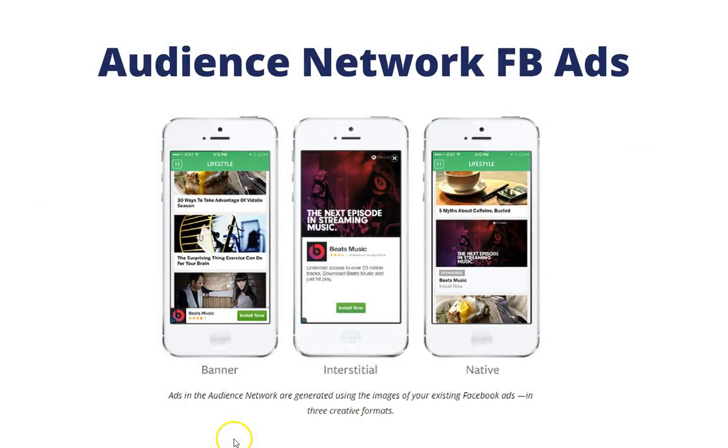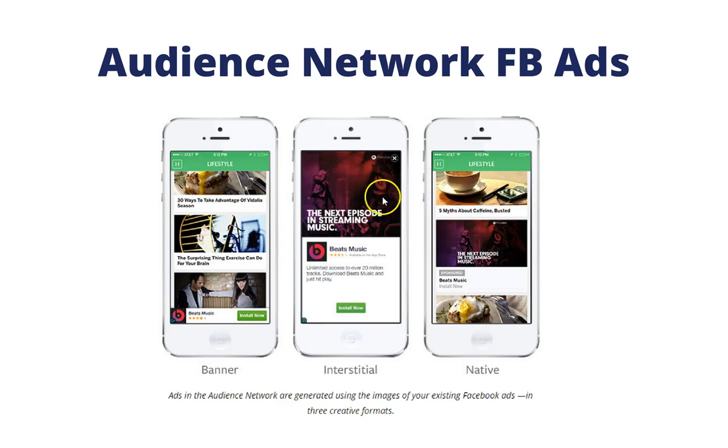So we'll just have a look at how that looks. Should have an example here. Audience Network. So you'll see the banner ad. So this is on a third-party website off of Facebook. Banner ad is down the bottom here, actually, on this one. Interstitial, I believe it's pronounced. This is a full pop-up, and people can X out of it. So it kind of appears mostly on mobile and third-party apps. So the next one here is native, and that's as people are scrolling. You just see this here in the middle as they're scrolling.